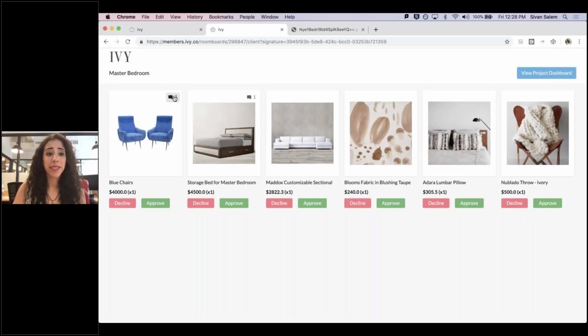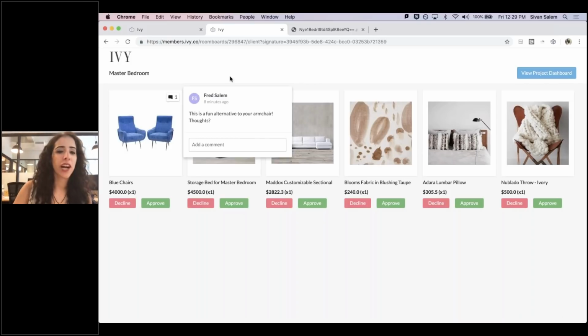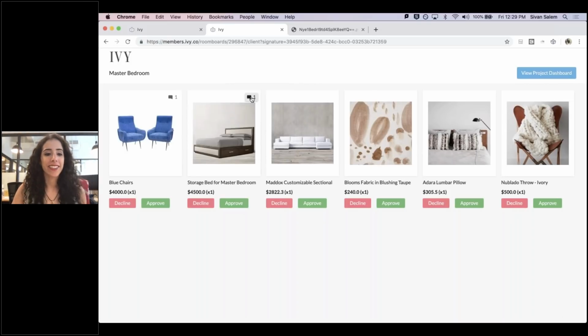If this is the first time your client is viewing this room board, there will actually be a spotlight on this item that brings the attention to being able to leave a comment. So that's really cool. I tested it out the other day. It simply just spotlights it and says, let your designer know what you think about this item by leaving a comment. But what you'll see here is I can see the comment. So now I'm viewing it as the client. Here's the comment that we just left a couple minutes ago. I can also see this one. This is the client view again.